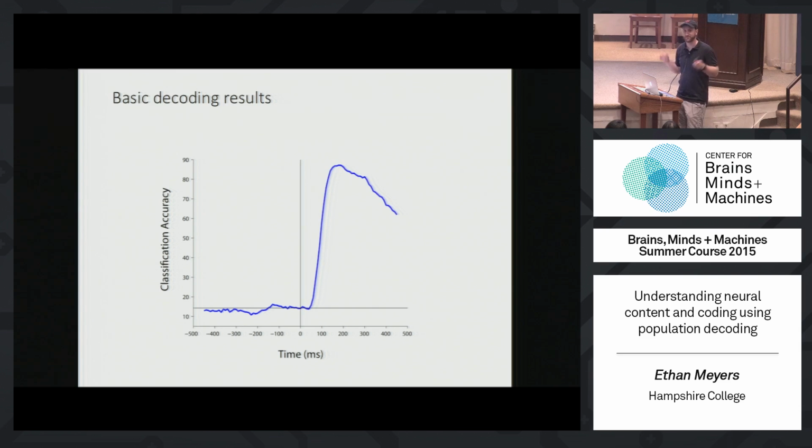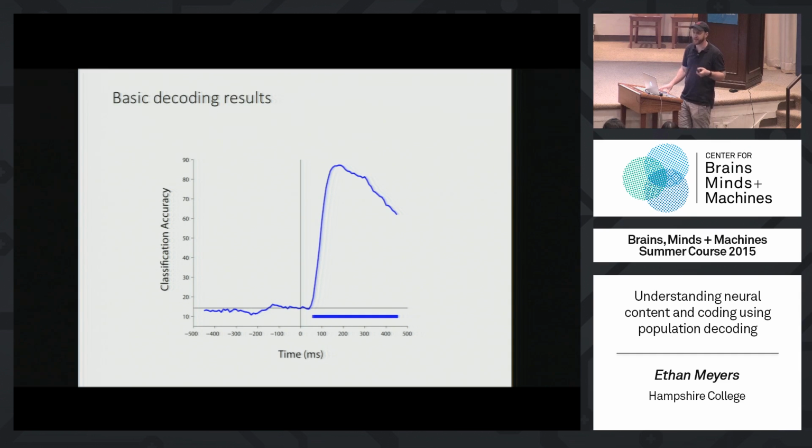Okay. Pretty simple. All right. We can also do some statistics to tell you when the decoding results are above chance, doing some sort of permutation test where we shuffle the labels and try to do the decoding on shuffled labels, where we should get chance decoding performance. Then we can see where our real result is relative to chance and get p-values and things like that out of it. Okay, so it's pretty simple.